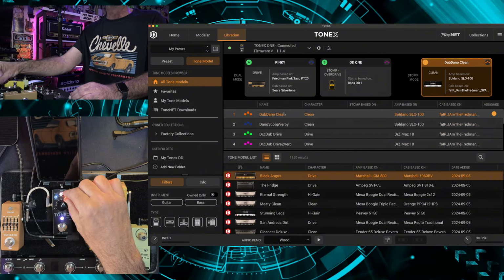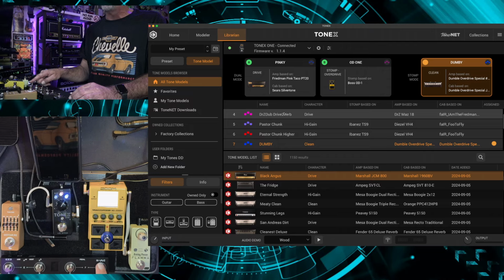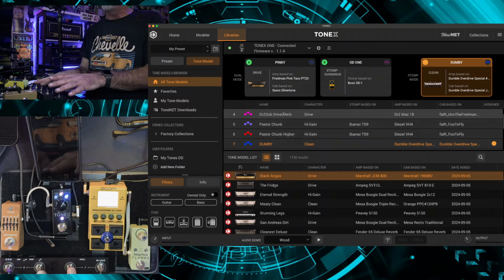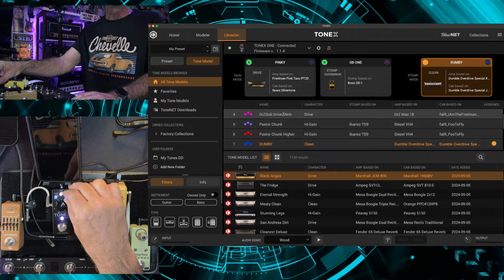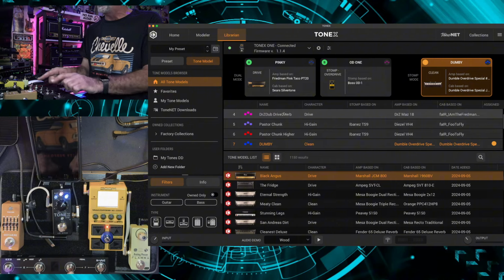So I have Dub, Dano, Clean, and then a scoopy verb version of it, Scoop Verby. And then I have Dr. Z, and then I have another Z Dub, and then Pastor Chunk a little higher. And then on this last button, instead of going between two different channels, I'm going to make that one two different amps. So I'm going to have 1, 2, 3 amps, 4, 5. And then I'm going to have on these first three alternate versions of each one.